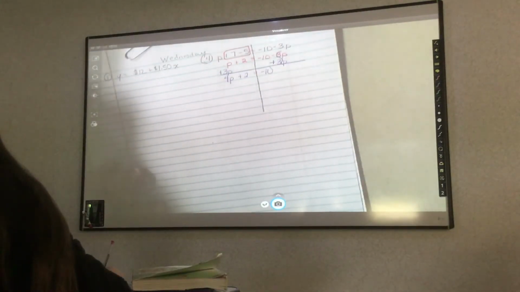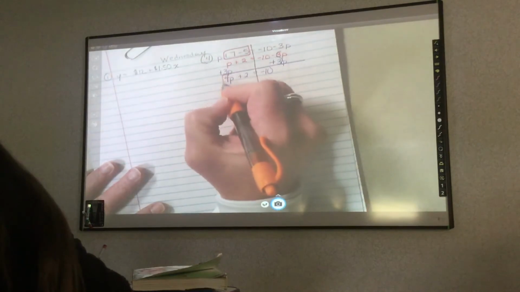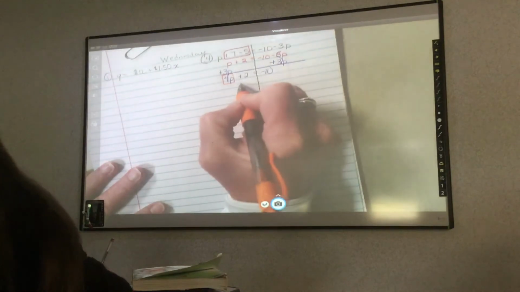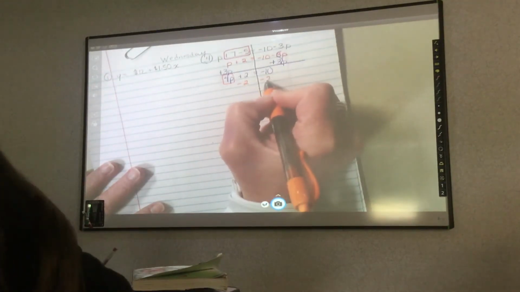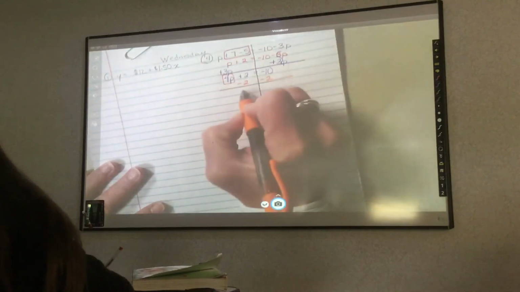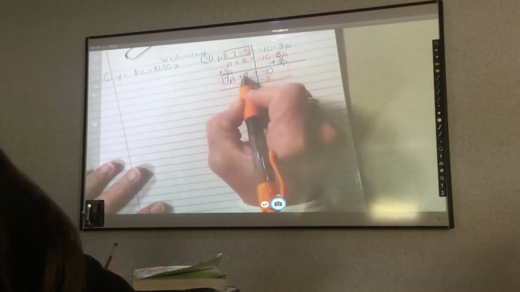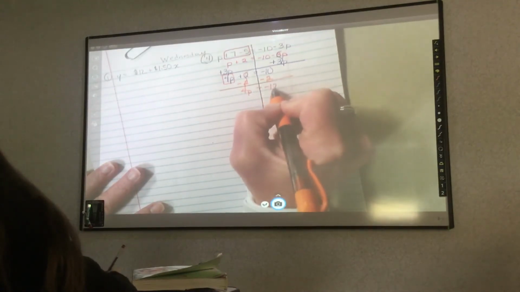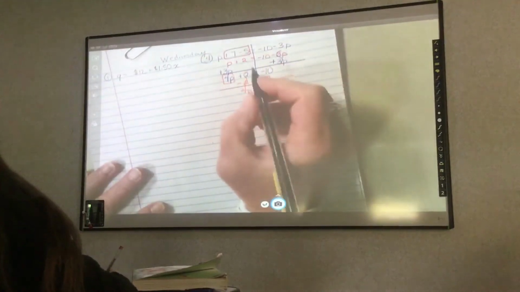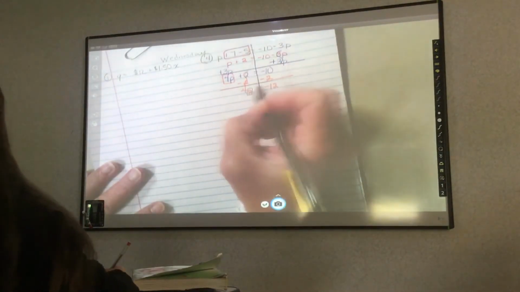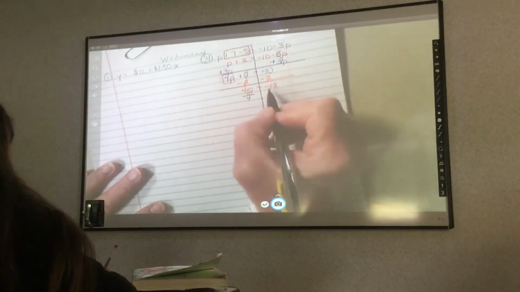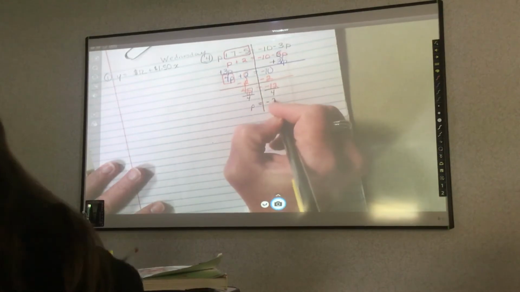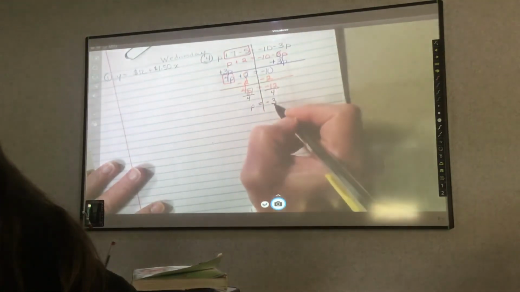I want to leave my p alone, so I'm going to box it up. And I'm going to move my 2 over with my 10, so it's a minus 2, minus 2. So now I'm left with 4p equals, because these cancel each other out, negative 10 and a negative 2 makes a negative 12. I'm still leaving p alone. This is like 4 times p, so I actually divide by 4, divide by 4, and p is a negative 3, because a negative divided by a positive is a negative.